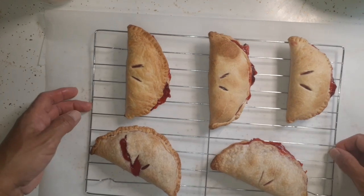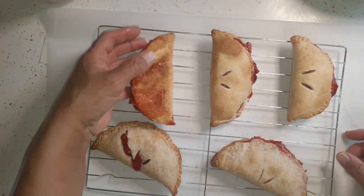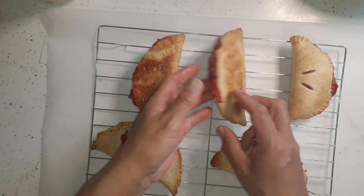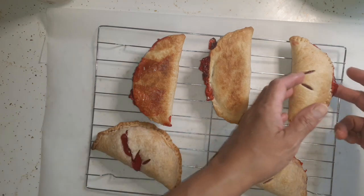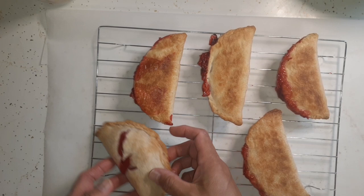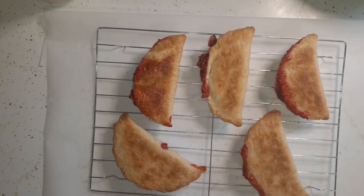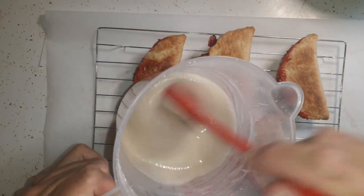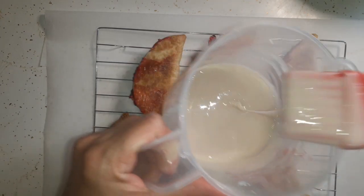Alright, so what I think I'm going to do is turn them over to do the bottoms first. So then I could turn them back over and then put the glaze on there and then just leave it so they can set. All right, I put my brush here, so I just take it and brush it on.